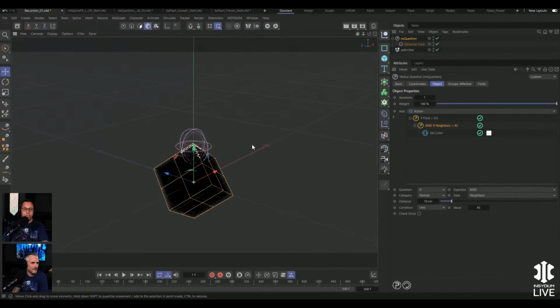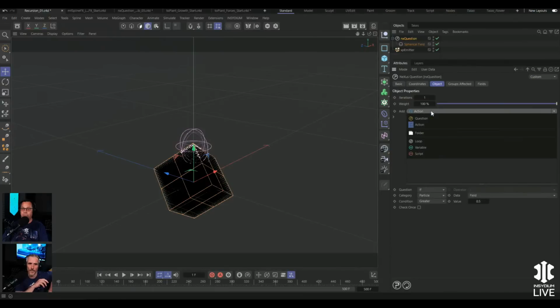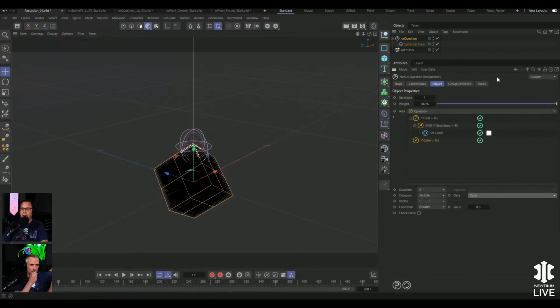Okay, so that's the first step. The next step is we want these particles to spawn particles. And we can do that. So we'll select the top one, hold control, add another question, which now becomes a question at the bottom because this executes down. So with this one, we're going to be accessing this color information. So we do if the particle color, and then we're going to choose brightness as the vector is greater than or equal to 1. Then we want to do something, and that something is to spawn.